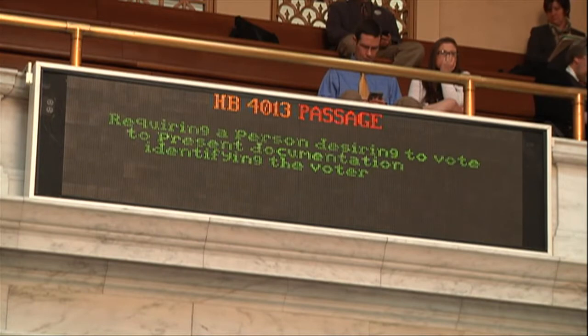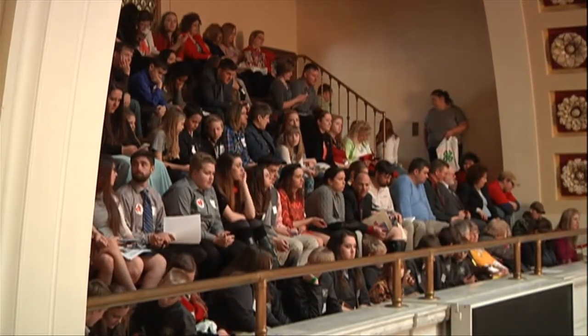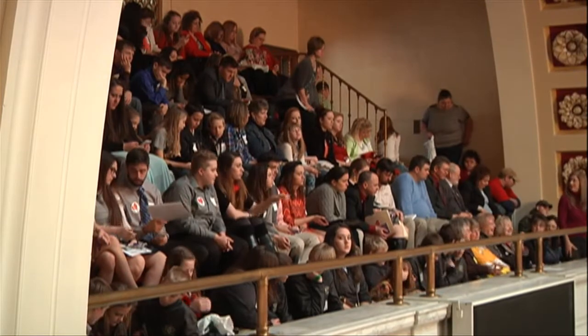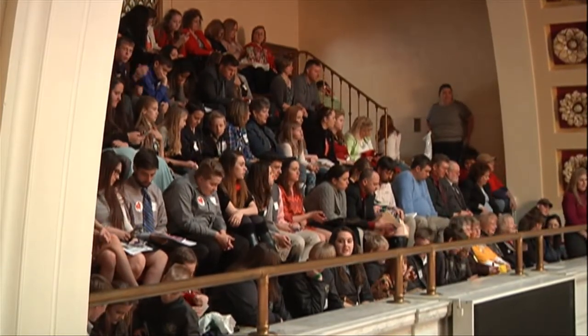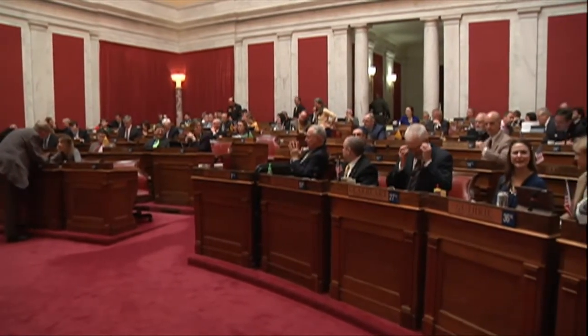Liz McCormick reports. House Bill 4013 would require West Virginia voters to show a photo ID or some kind of other official documentation to prove their identity before voting at the polls. A voter without proper documentation will be allowed to vote on a provisional ballot. Today, voters sign a book before voting, and the poll worker compares that to a previous signature to validate a voter's identity. Supporters of the bill say requiring photo IDs or some other form of official identification will help avoid voter fraud. Those opposed say it will keep people from the polls, bringing in another step to the voting process and possibly increase wait times.